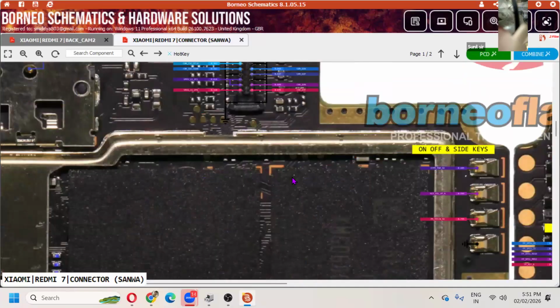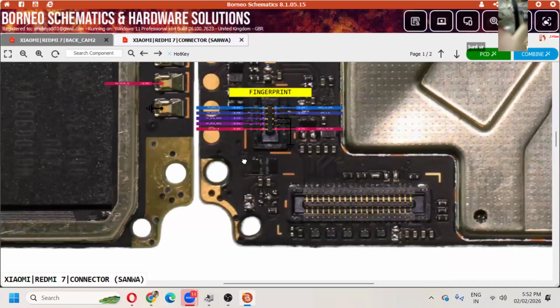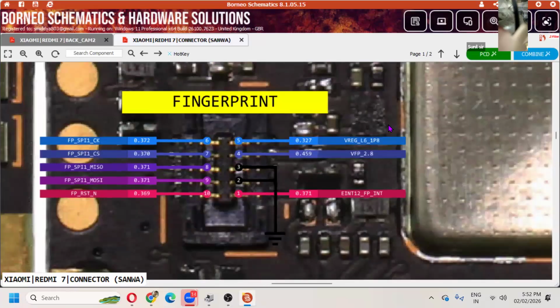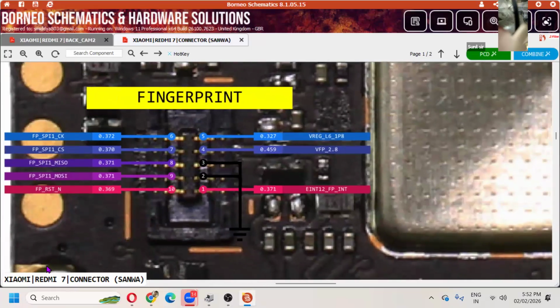Okay, so we showed you how we can take GR. If we put the red probe on the ground and the black probe on the working point, then we get 0.327 GR. But GR may vary with the multimeter company and many other factors. So plus 50 or minus 50 GR is good GR.